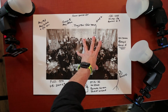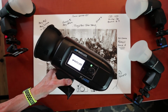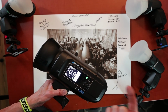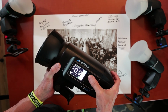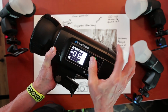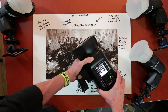I've got the answer. So let's take this is an FJ400. We're going to power it up, right? So I'm turning it on. When it first powers up, it's in default Canon, or just all. So it would work universally with a Canon, Nikon, Sony, Olympus, Lumix, all of those with the FJ transmitter. But if I go into Menu 2 and I activate IDRT, I know it's kind of hard to see because of exposure, but I activate that. There's my pin number 1. It's in group E, and I could put it in any group I want, but these are B, C, D. My on camera would be A.